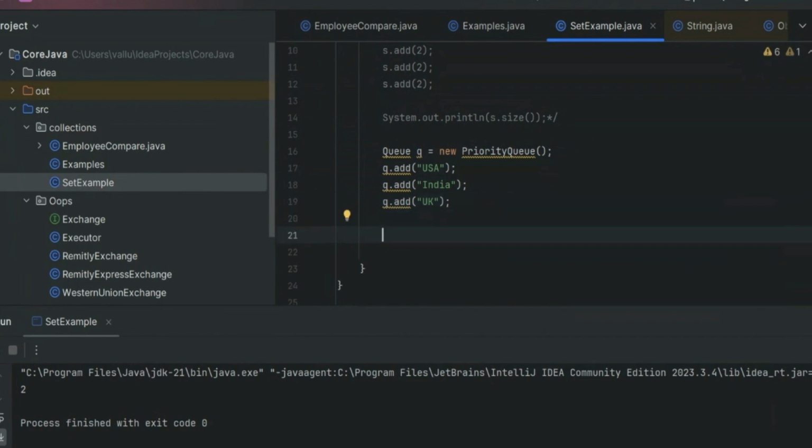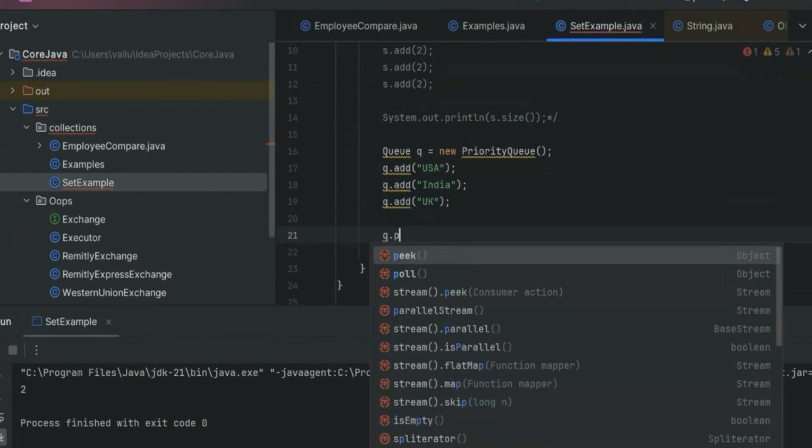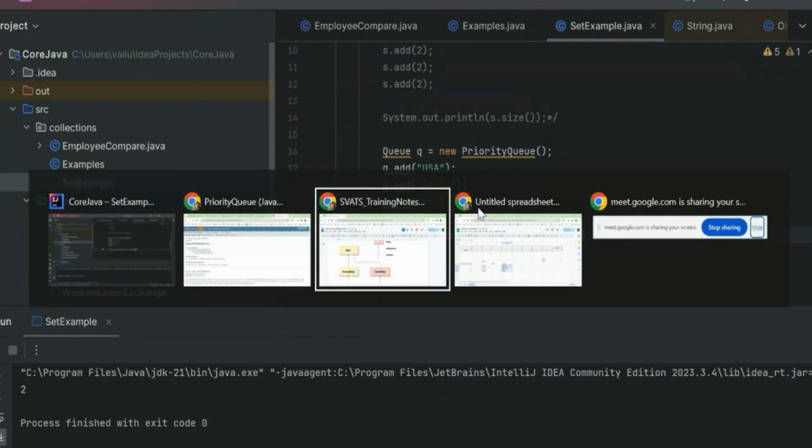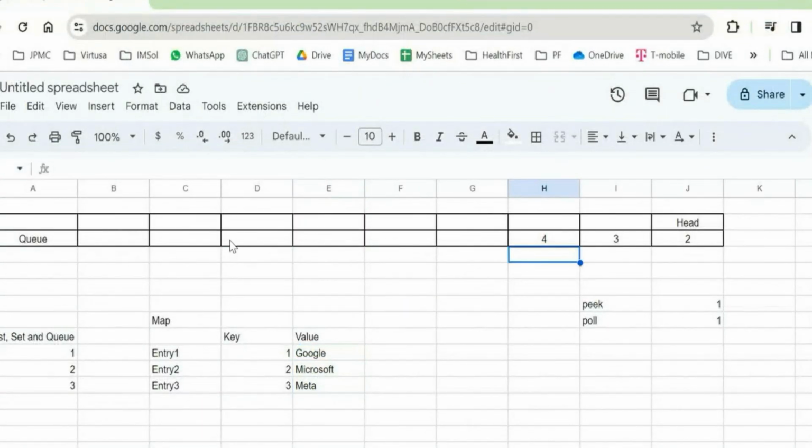Next, if I am doing q.push or peek, what should be the output of it? If I just write a peek method, as per this logic which we have covered, right? Queue is basically first in, first out principle. The head will be pointing here.